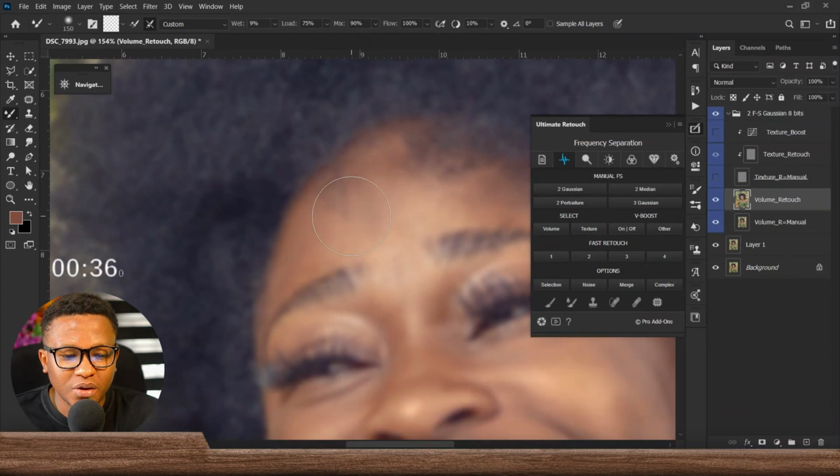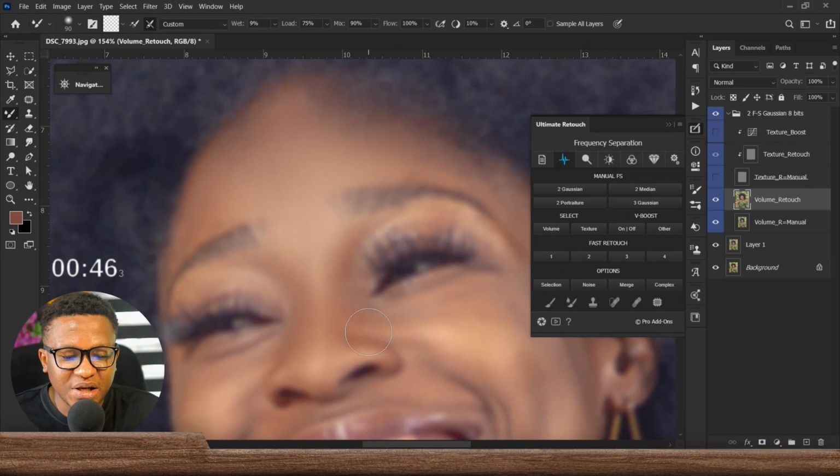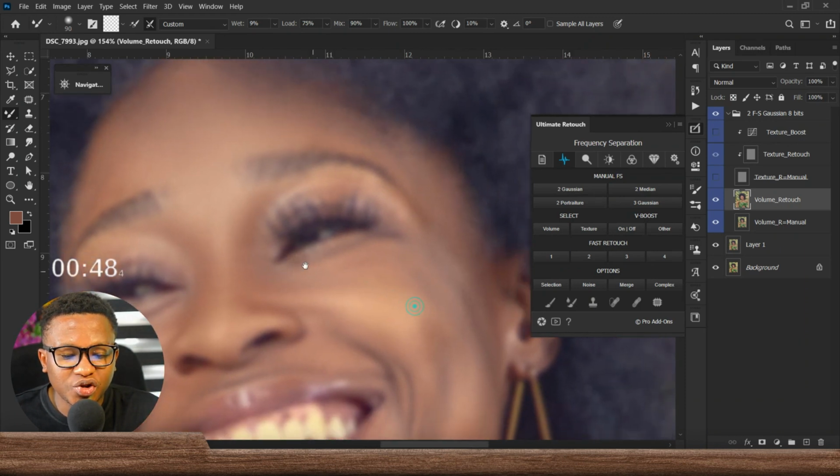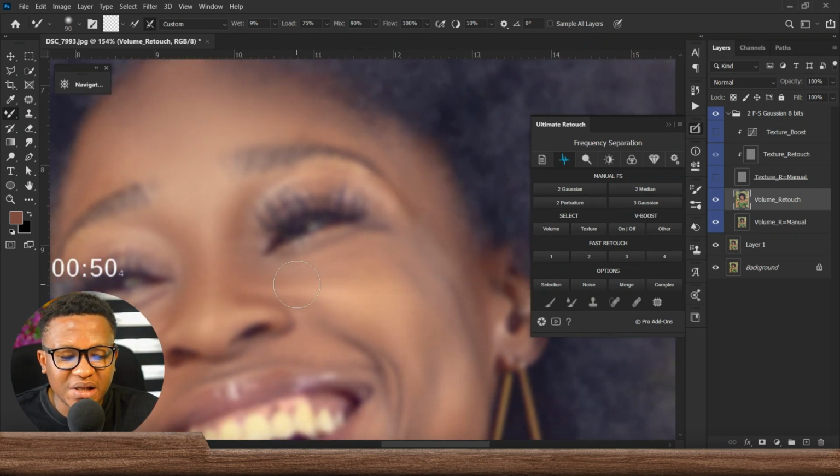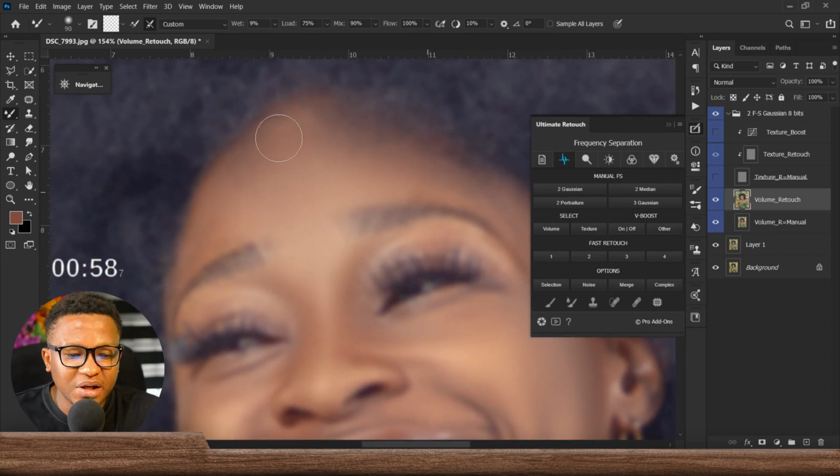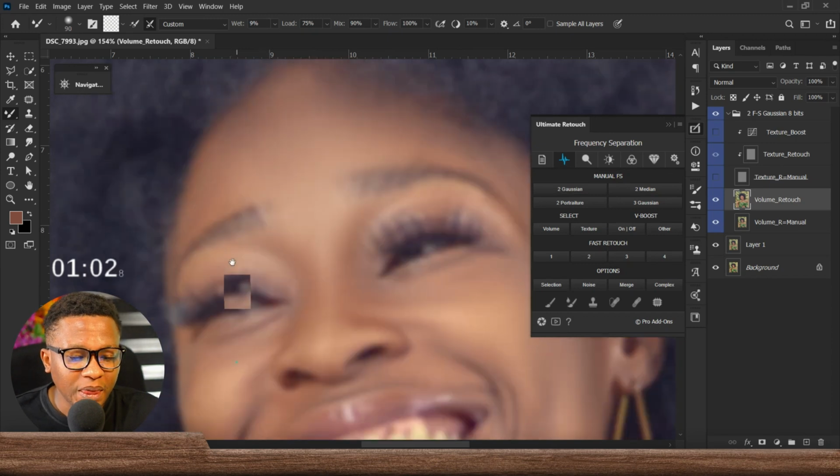So we keep brushing. And you brush alongside the light, the direction of the light. Don't brush mixing the shadows and the highlights together. So where you have the shadows, brush only the shadows. Where you have the highlights, brush only the highlights. And brush in the direction of the light. That will give you a more natural looking image.